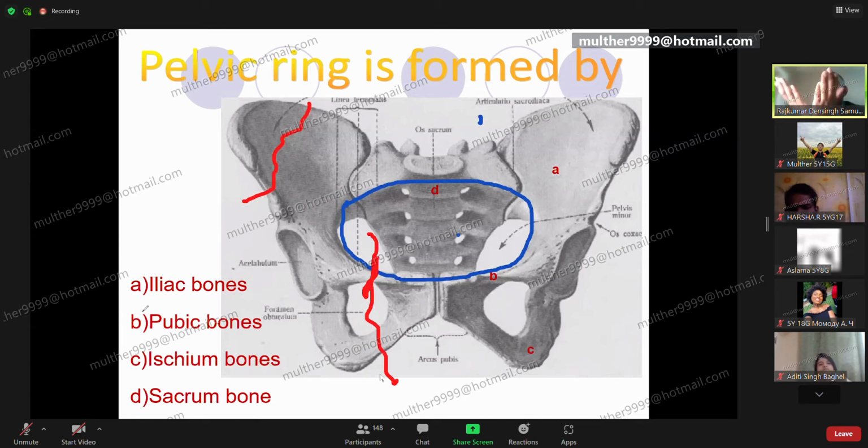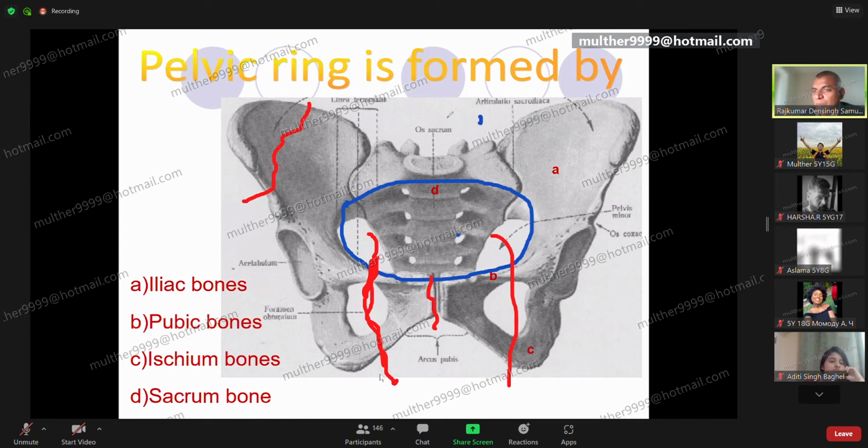Your pelvis is going to open like a book, actually. Yes or no? If it's a fracture here, it's going to open like a book. Or if it happens on the other side, once again, it is going to open like a book. Or if the patient had a rupture of the pubic symphysis, once again, it's going to open like a book. These are all unstable pelvic fractures.